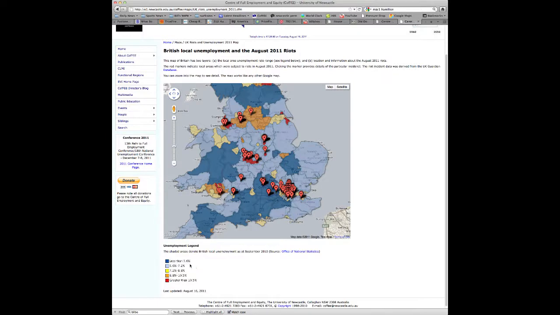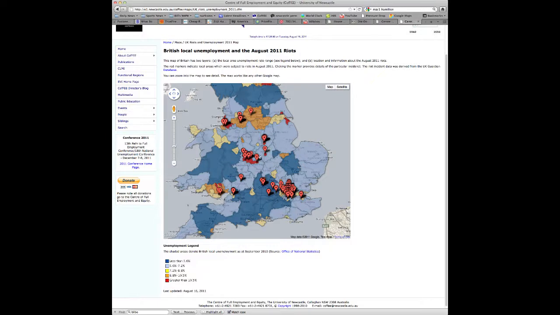The dark blue is significantly below the national average, which was about 8% at this point, and the red clearly is above 10.5%, so very high unemployment rates, and in some cases those rates can go well above 10.5. Around the yellow regions, which in this map are this beige colour, are about the national average for Britain at that time.